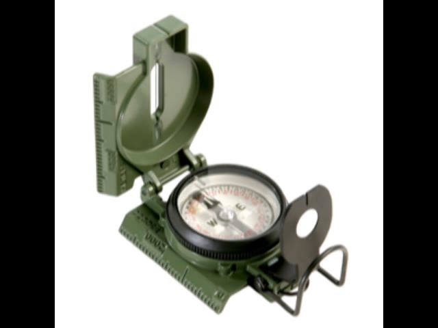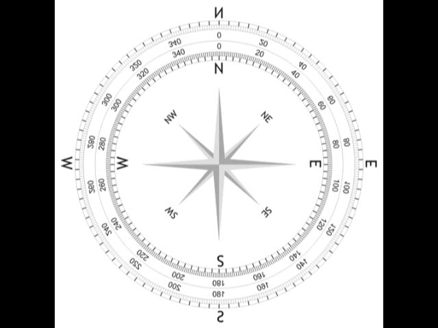Next, we're going to talk about the compass dial. What we have here is a facsimile of the compass dial. What you'll want to do is place the 0th position, which is 0, right at the needle where the compass is pointing north. So 0 is going to be on north.